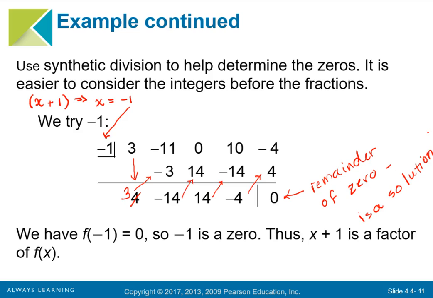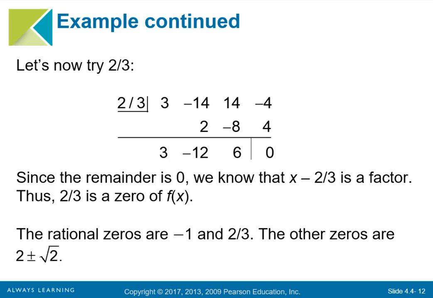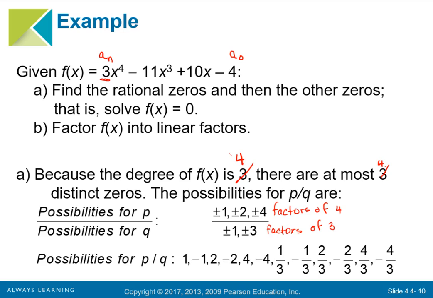All right. So in this case, we're going to go back and try a 2/3. I'm using the ones that I know work instead of having us go through all of them. So here, and actually I'm going to go back and show you where these numbers are coming from. This is one of our numbers, right? This is one of our numbers right here. And then our 2/3 is another of our numbers.